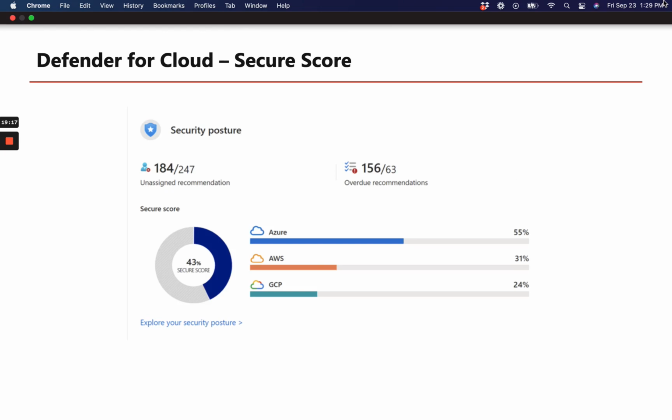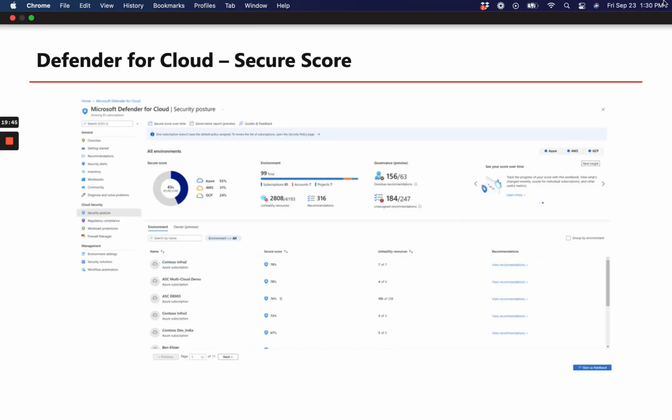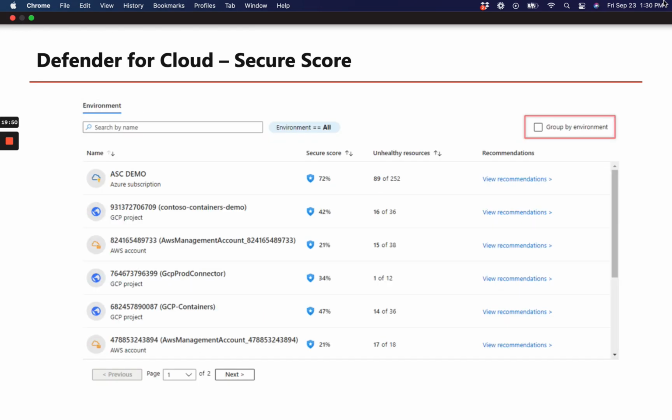This secure score is pretty consistent across the platforms. It tells you that you have recommendations. Unassigned recommendations just mean that you need to assign someone to review them and actually work on them. The more you resolve them, the more the score improves. That's the idea. Recommendations that come up and are not acted upon will pile up and reduce your score. It shows you a summary view here, and then you can go and review how it's calculated, and the unhealthy resources.